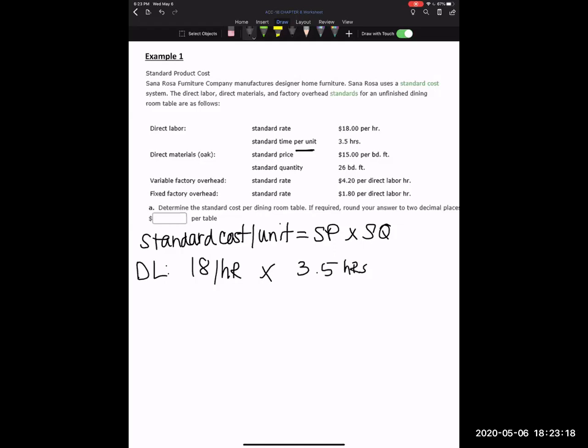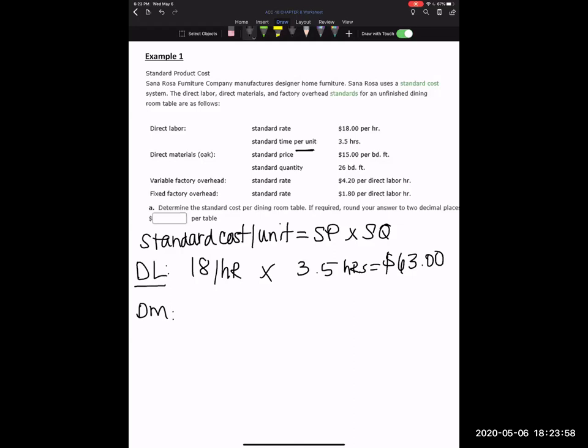Okay, so if we're creating this designer dining room table, this is how we're gonna go about doing it, okay? So we're gonna do this calculation. So what you should do is this $18 per hour times 3.5 hours. So it should take us no more than, or cost us no more than $63 in labor. Everybody follow me? Okay. But that's not where we stop. Remember, when we're creating or manufacturing something, we need 3 things. We need direct labor, we need direct material, and then we need factory overhead. So that's what we're on now, is direct material.